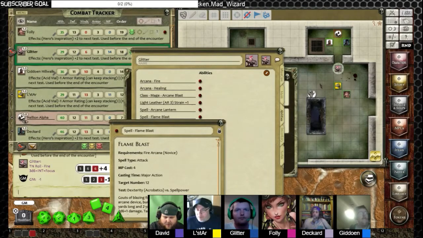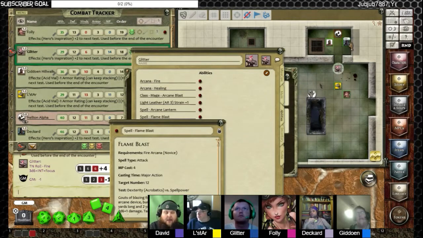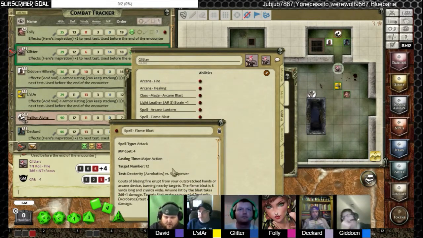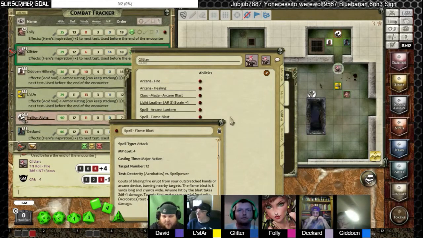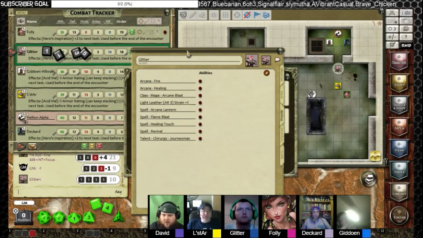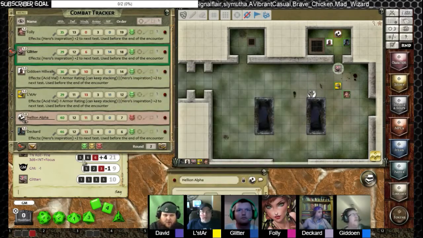Your Flame Blast is 8 yards long and 2 yards wide. So, 1, 2, 3, 4. You hit him. Yeah, so the fire basically erupts in a line all the way up to the Hellion. That's how that works. All right, go ahead. 2d6, 6 plus 1. Nice job. 6 stunt points. Alright, so a total of 10 damage. And would you like to spend that last point too?